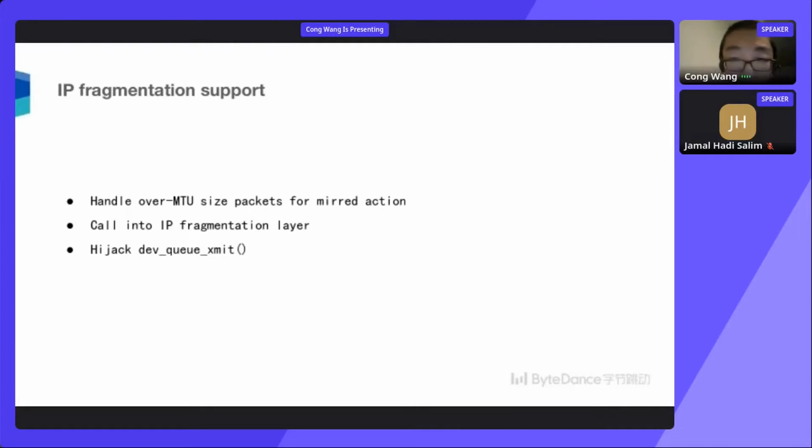It basically only changes the dev_queue_xmit API, which so far I think is only used by the mirror redirection action. So I think it's okay. We don't have much exposure to the IP layer.